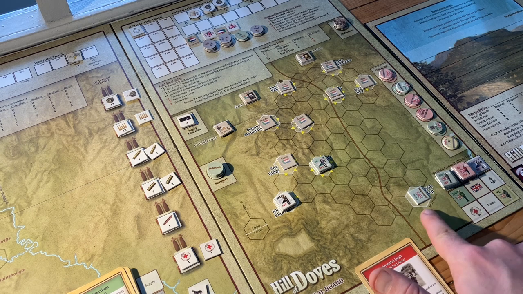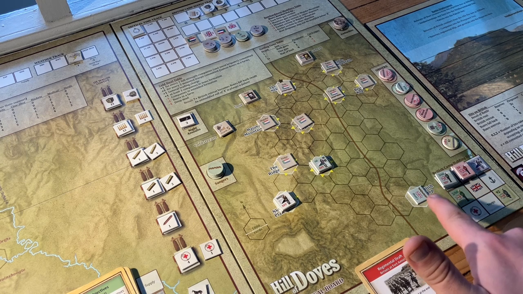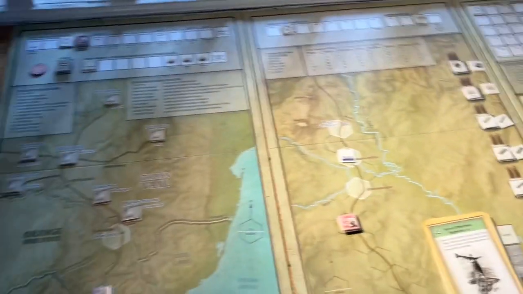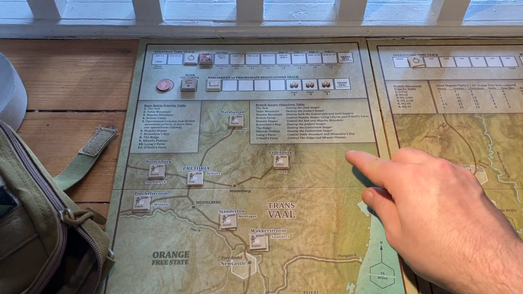So let's say the British camp is under my control, but it's not secure yet, which makes it liable for ambush. How do I get the British camp under control? You come over here, and you've got the British secure objectives table. So let's have a look.